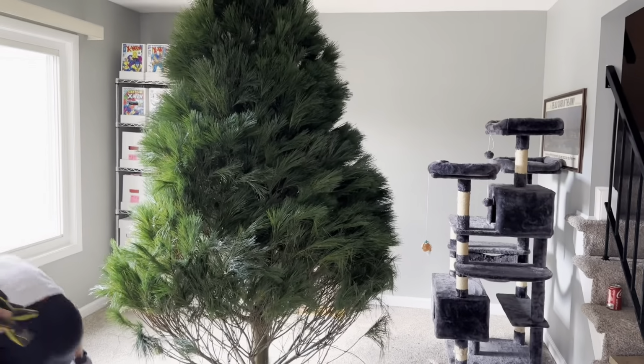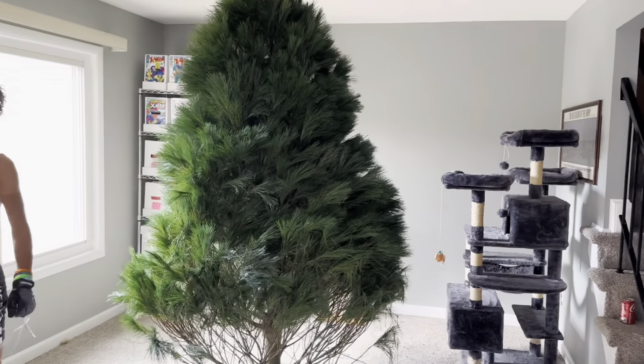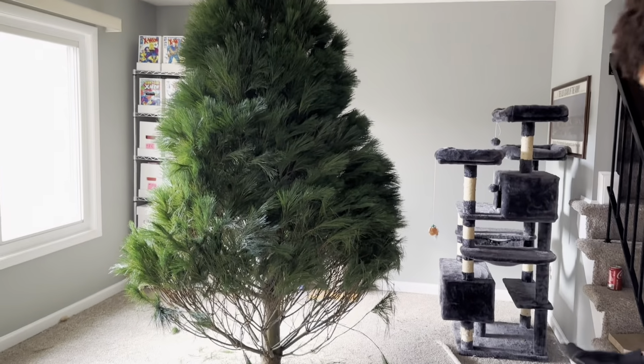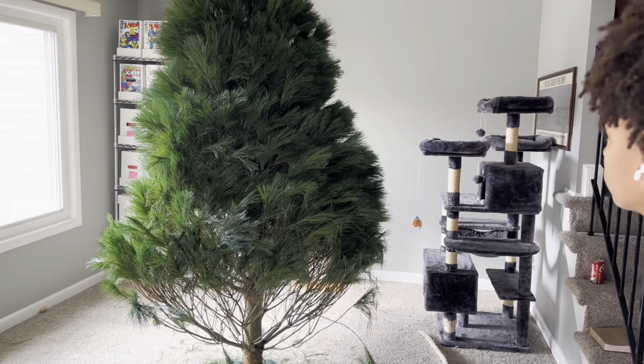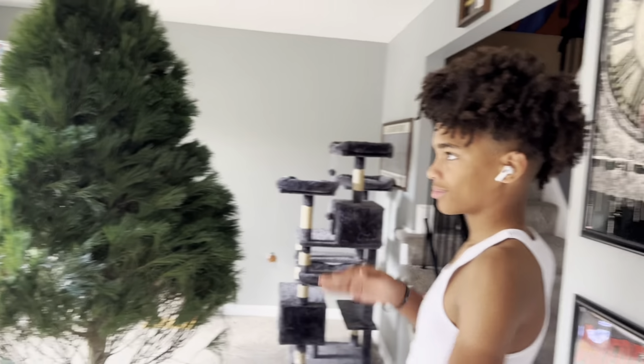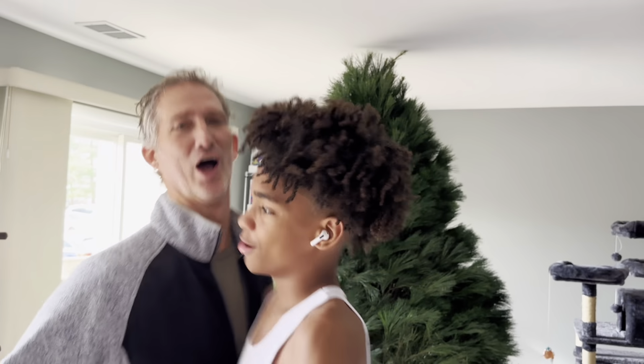Okay. I wish I had a time-lapse camera. I could just put it up and you guys could see it fall throughout the night. But you'll see it now, and you'll see it again when we're ready to decorate tomorrow. All right, guys. Awesome. Thank you for unwrapping the tree. Christmas 2022!